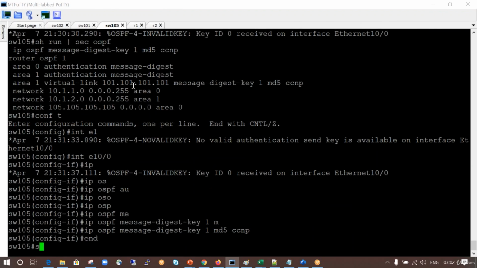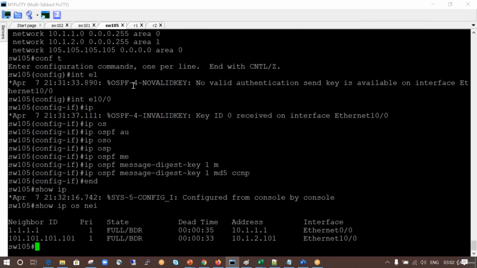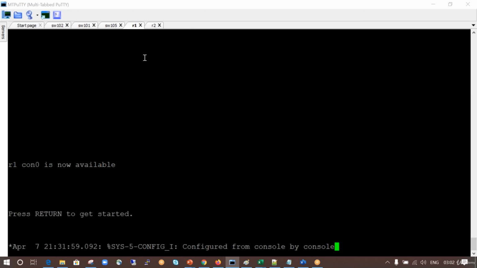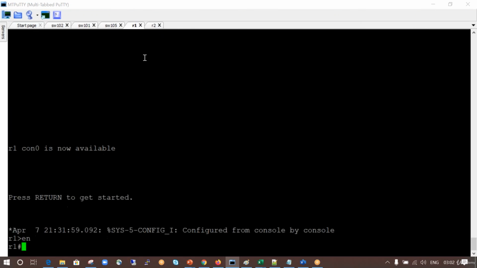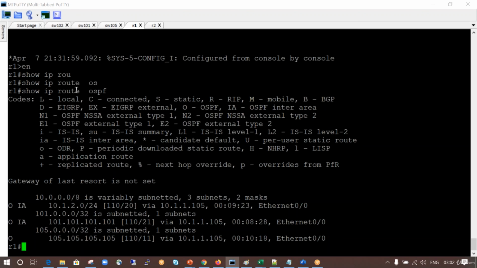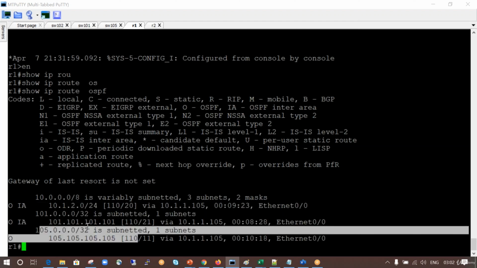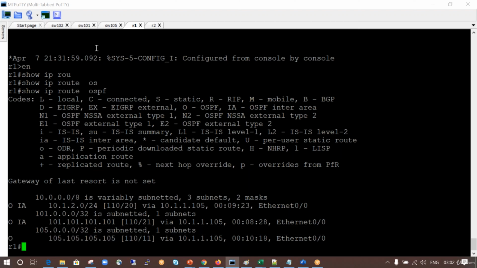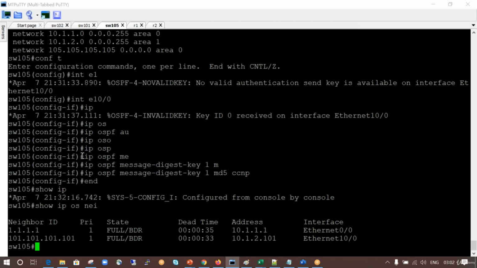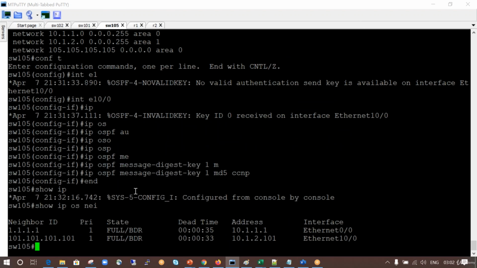And now if you go and check show IP OSPF neighbor, first of all we should have the neighbor. And if I go to R1 and check show IP route, here you can see that it is getting the route as O routes, as it is directly connected with area 0, and we don't need to put authentication over the area 1 interfaces that I have done.